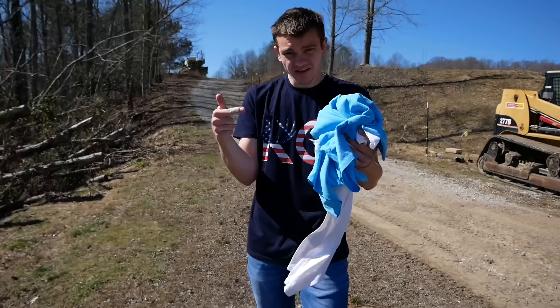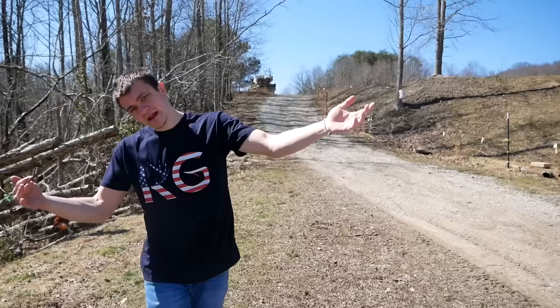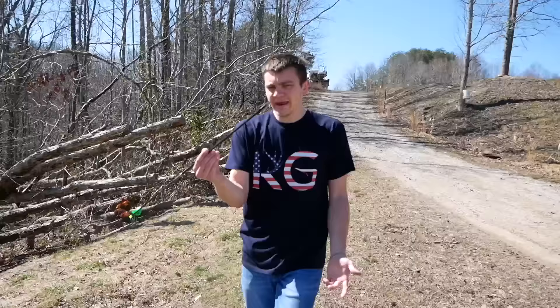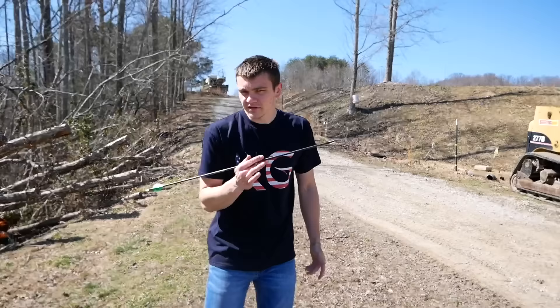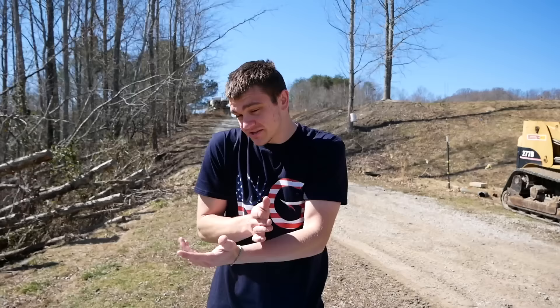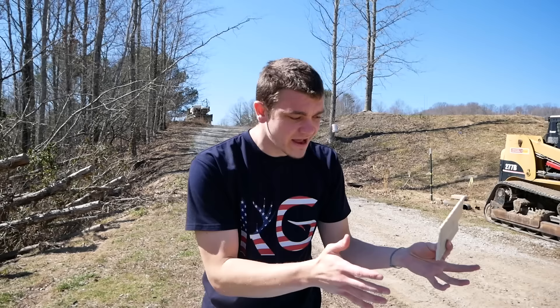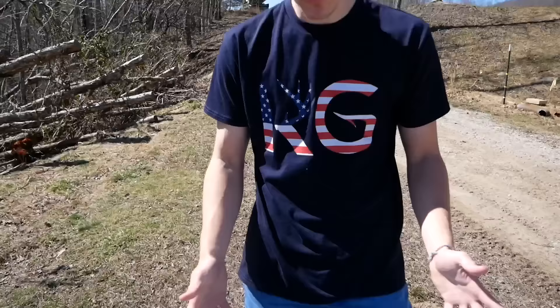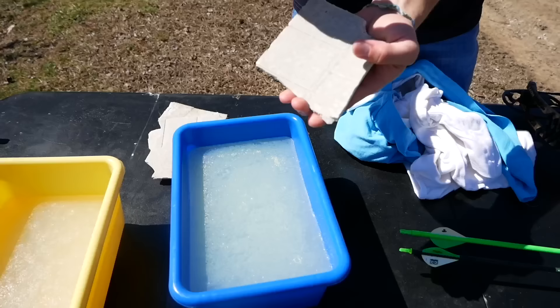Before I show the other arrows, me and Ethan actually created our own ballistics gel to test with. We got a couple t-shirts to simulate the leather or skin of an animal. With plan A - any arrow going right behind the shoulder, straight through flesh, lungs, heart - any arrow will probably kill anything. But we're looking at plan B: what if your shot hits two ribs or goes through the shoulder blade? We want to know which does better after hitting bone.